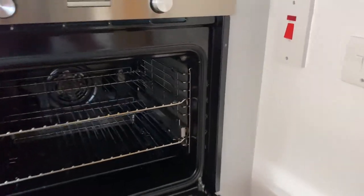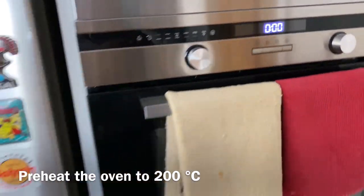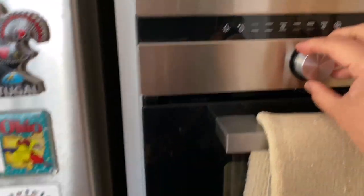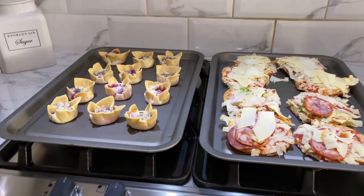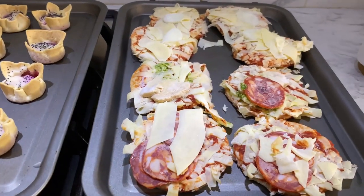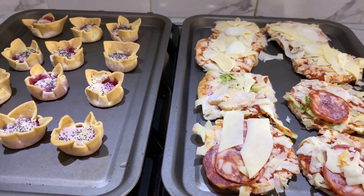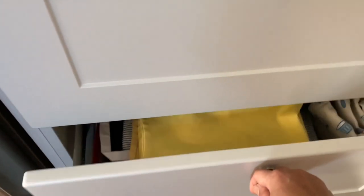And I have some olive oil and oregano crackers, and some marshmallows. The first thing we're going to do is turn on the oven — preheat it to 200 degrees so we can put our tartlets and pizza in. I have the tartlets and the little pizzas ready to go into the oven once it's preheated.